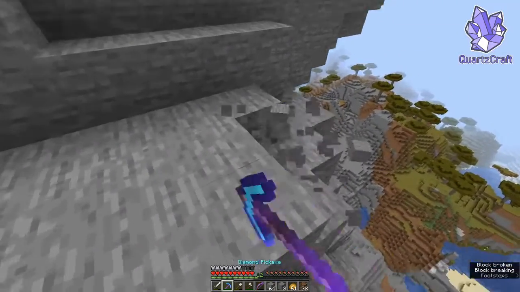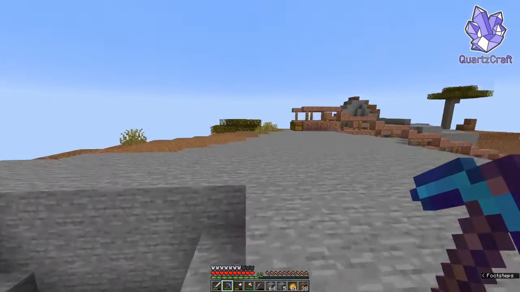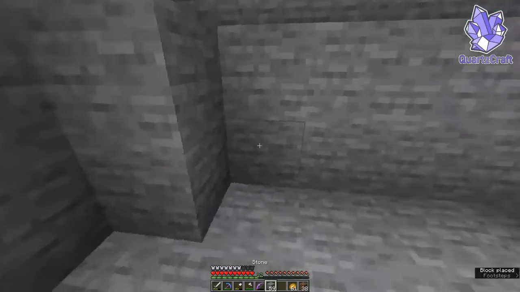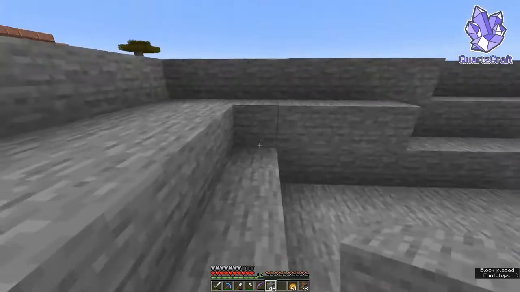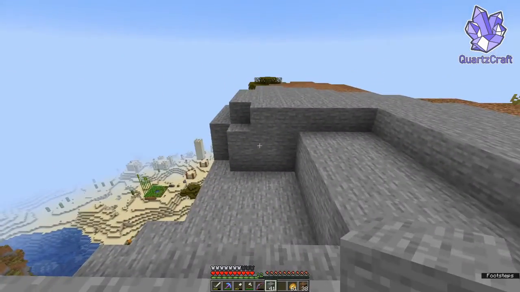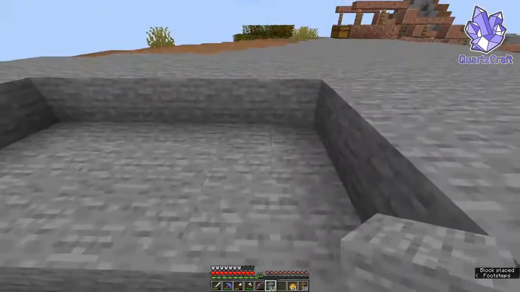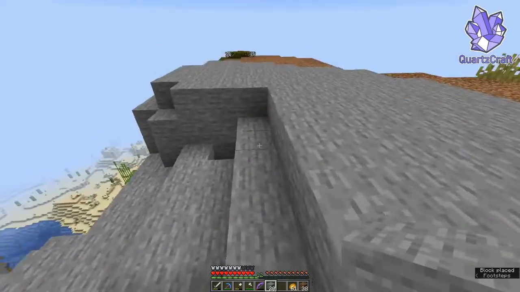I think I'm actually going to take that back a bit. With what we dug up from the top of here. Let's start work at this end, and then we can see sort of how far we want to bring it out. Probably about to here, and then we'll try and make it look a bit more natural. So let's fill this in. We might not quite have enough stone, but that's fine.